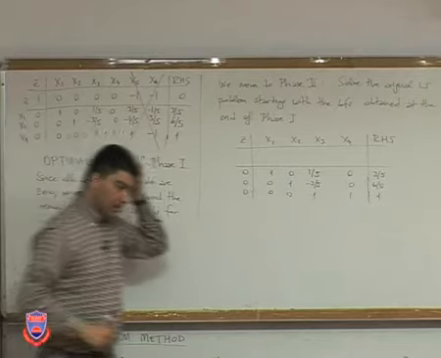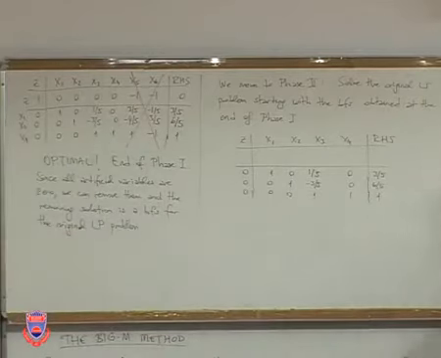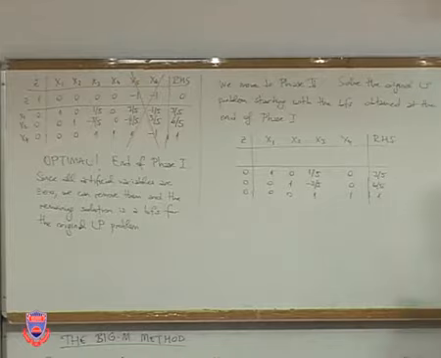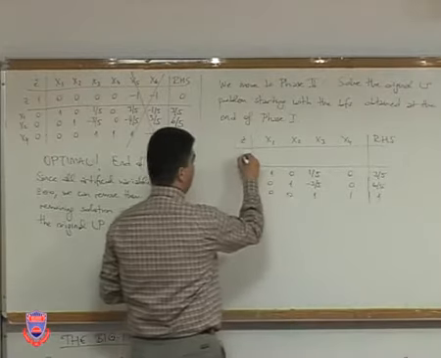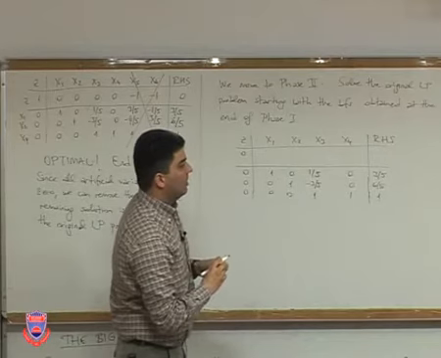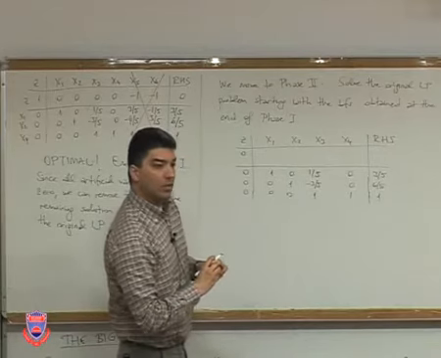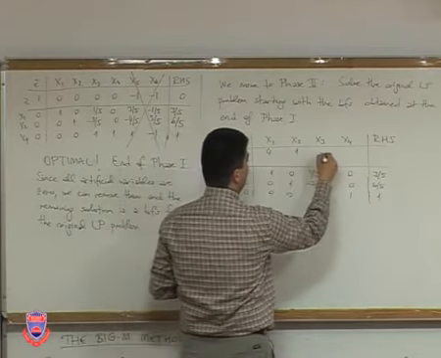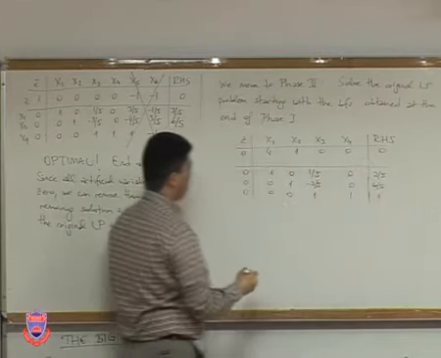Now I'm going to go back to my original LP problem, and this is the objective function that I'm trying to maximize. So I'm going to incorporate the objective function into this problem. Let me start with row 0. What does row 0 of that problem look like? Well, I have z plus 4x1 plus x2 is equal to 0, basically, right? So I'm going to have 4, 1, 0, 0. Right-hand side value is 0.